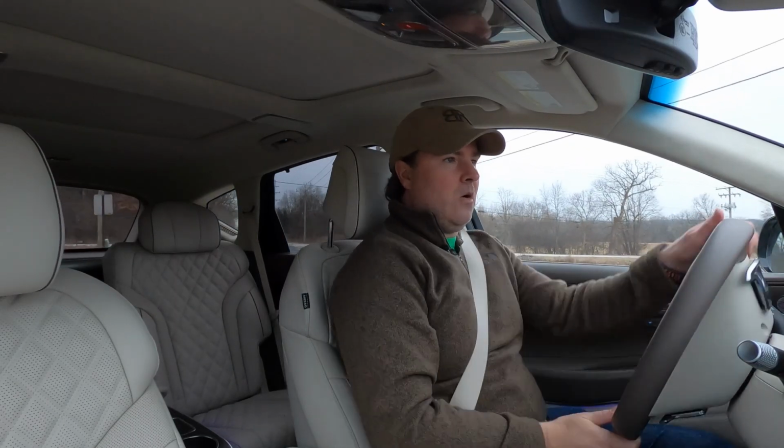But while towing may be important to a few, and really fuel economy is important to everybody, neither of which is nearly as much fun as accelerating. Of course I had to test it. Let me show you that right now. All right, everybody, time for an acceleration test. See what this Genesis GV80 can do with its twin turbocharged 3.5 liter V6, 375 horsepower, 391 pound-feet of torque. Let's give it a shot.